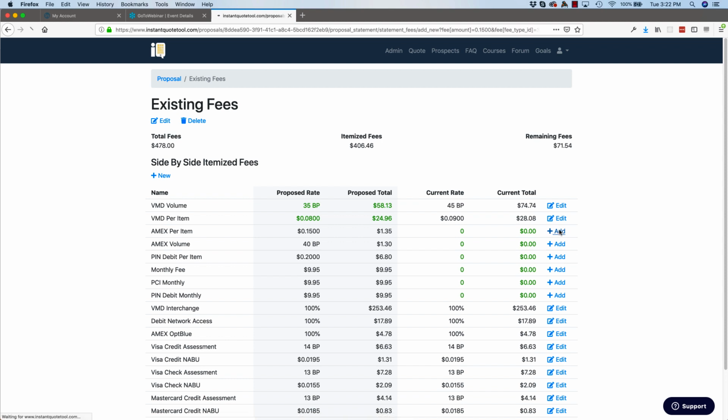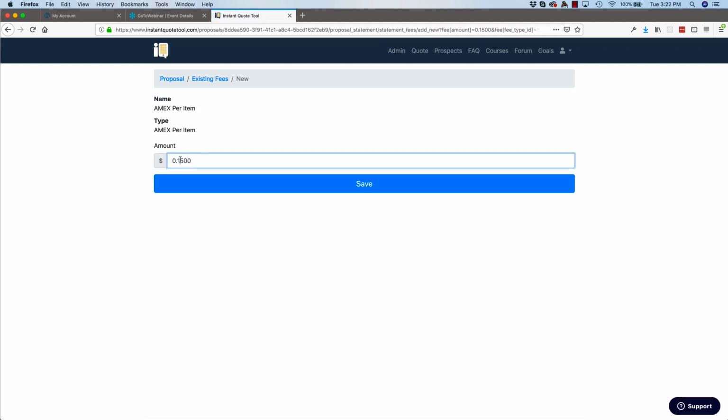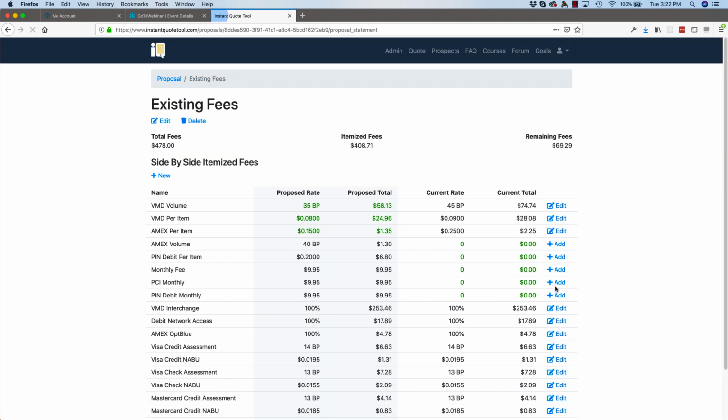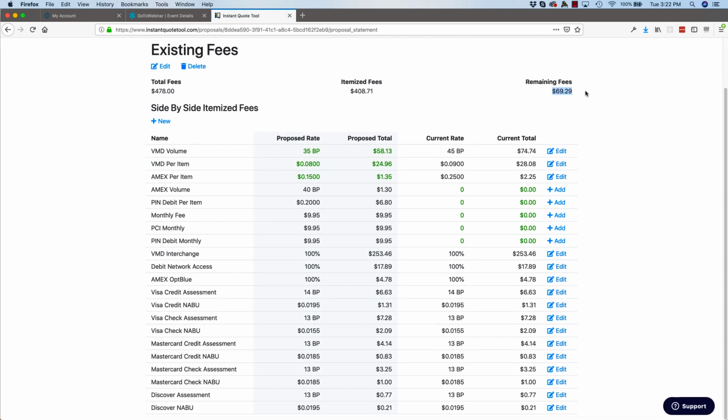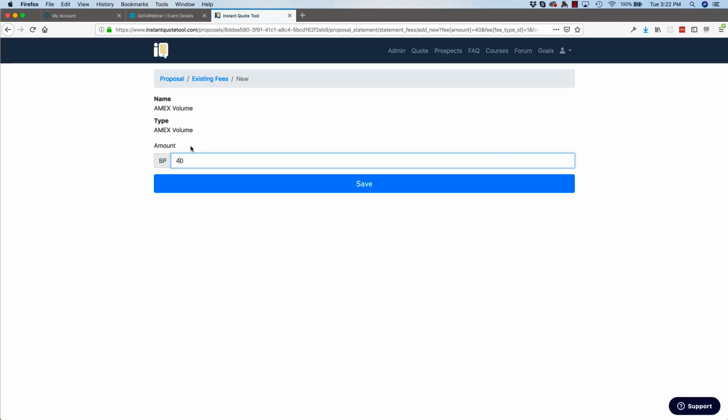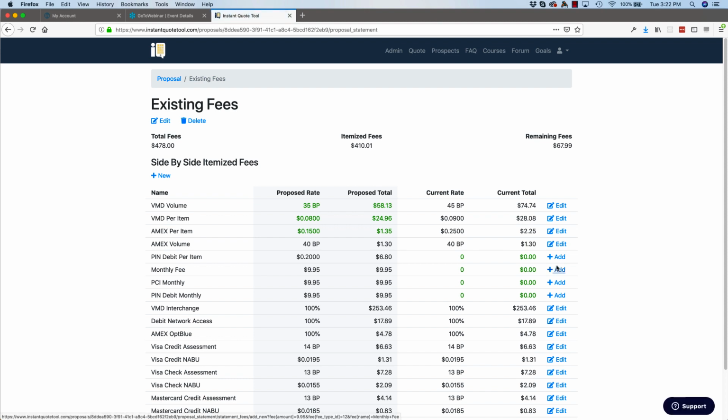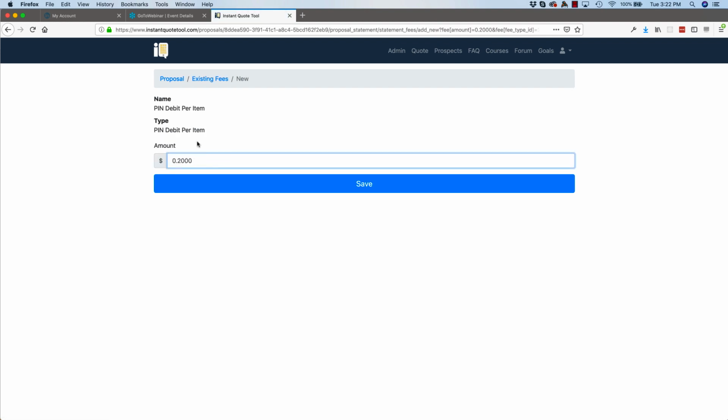Then we're going to add Amex per item, and let's say they're paying 25 cents Amex per item fee. And you can see our remaining fees are dropping here. And then let's say they have an Amex, they charge 40 basis points. Let's say it's the same as us, 40 basis points. PIN debit per item, let's say they're paying less there. They're paying 15 cents.